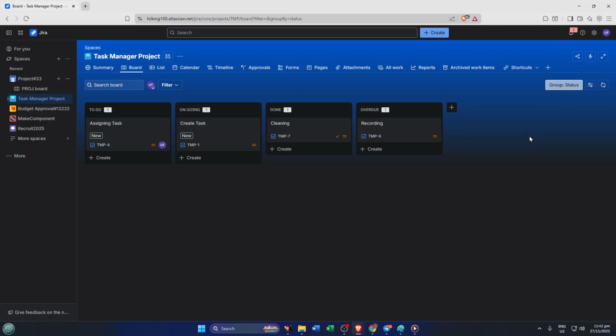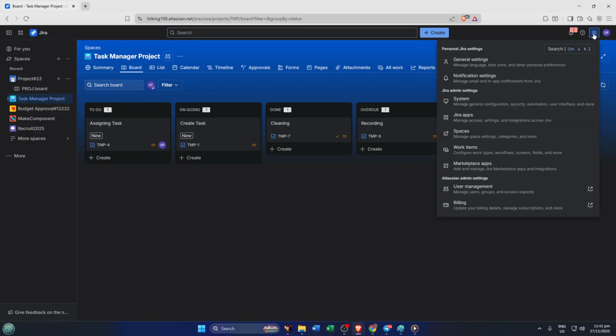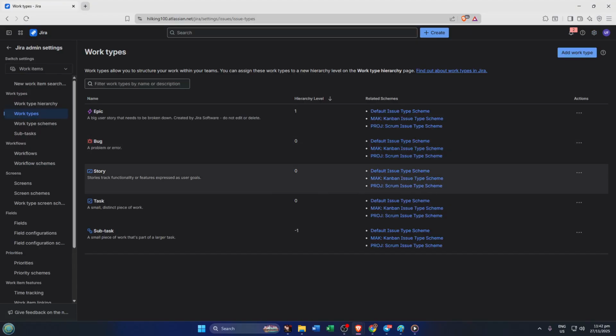The first thing you'll want to do is access the administration area where Jira's custom fields live. Look up at the very top of your Jira window for the little gear icon. That's your Settings button. Go ahead and click it. From the drop-down menu that appears, select Issues. It's easy to overlook this if you're used to jumping straight into projects, but Issues is where all the underlying configuration magic happens in Jira.